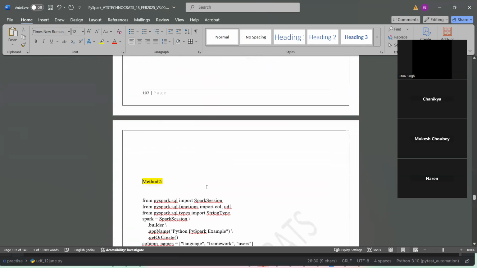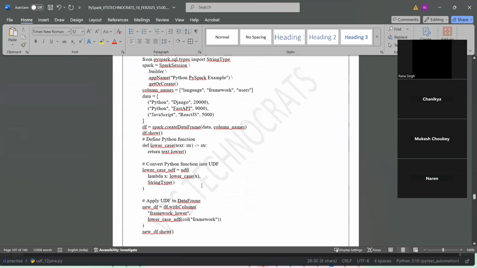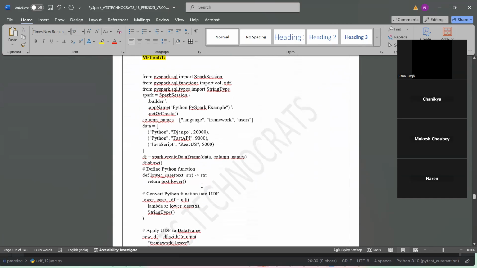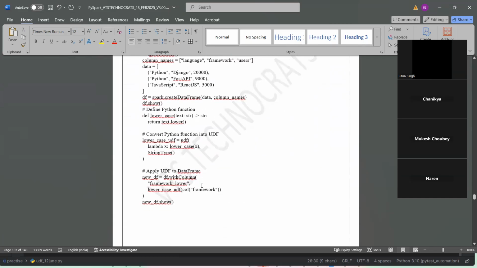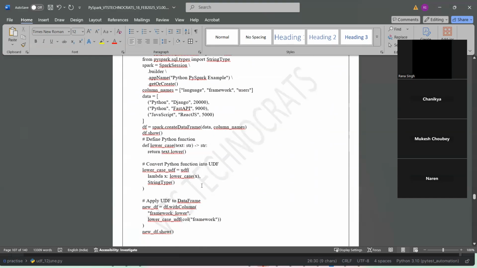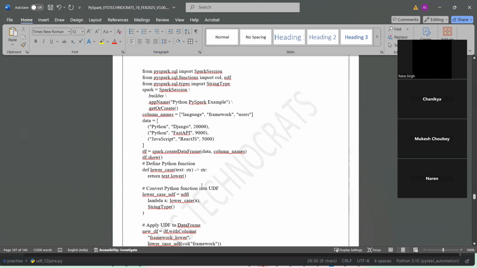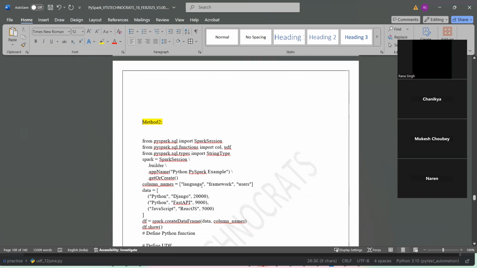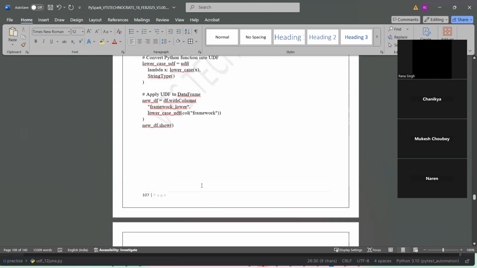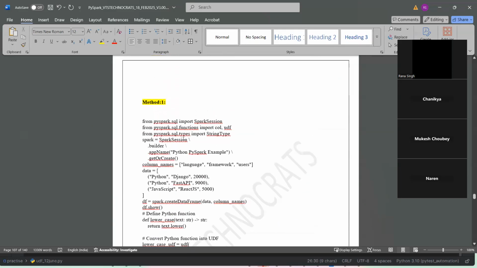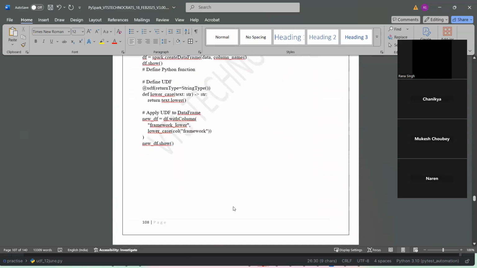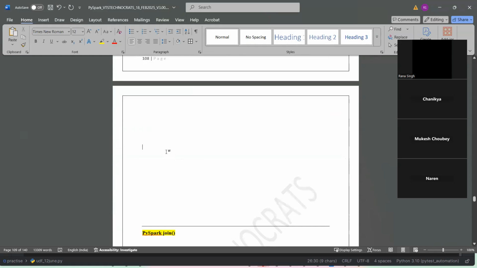Remember this, guys. That's enough. No need to learn how to register the UDF. You can register the UDF, guys, and you can just use it in the select clause. But that is not that important a topic. The main thing is how to create the UDF using the UDF function, and the other thing, guys, is using the decorator. Let me know how much you remember.